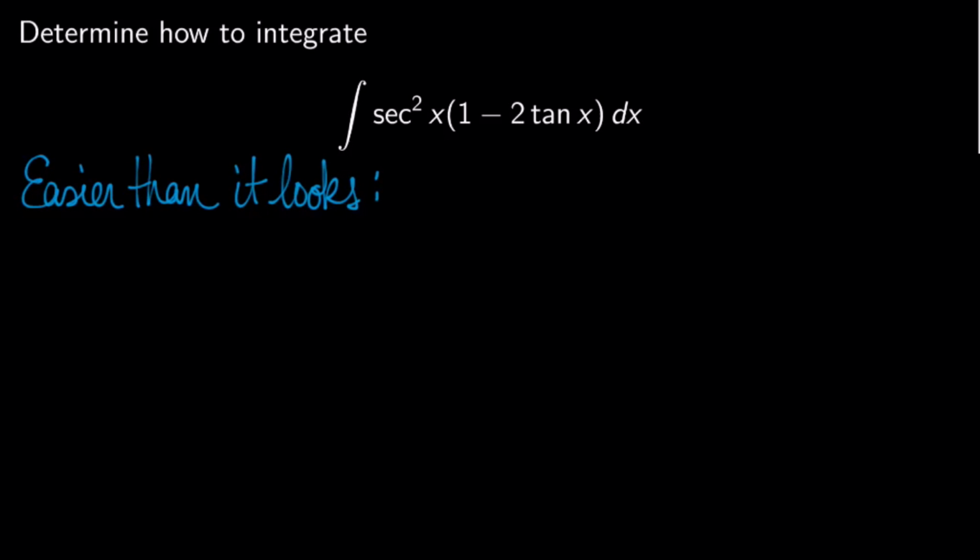But I'm kind of curious. I bet that if you were to actually break this up by this subtraction here, you might have an easier time. If you were to break it up into the integral of secant squared x dx, and then the integral of 2 secant squared x tan x dx, and do the substitution on the second guy, I bet you're going to have a better time.